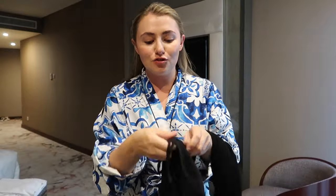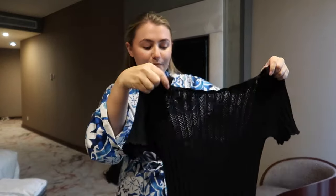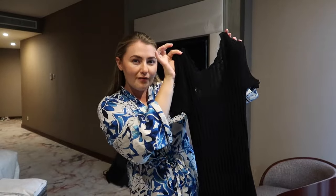So I've got two dresses to choose from. I know that this isn't real time, but I want your help in deciding what to wear, because I feel like you guys always give the best advice. Dress number one is this gorgeous little slip from H&M, which is really slinky. It's the same kind of neckline as what I was wearing today, so it's gonna match my tan lines from today really well. I have really tanned my chest and shoulders from being out in the sun all day. And outfit option number two is this gorgeous little knitted Cezanne number. It's a bit more body on, a little bit more slinky.